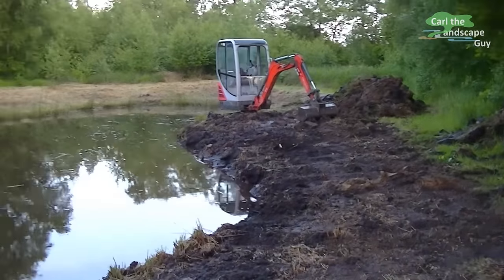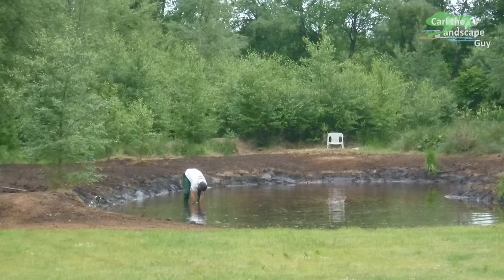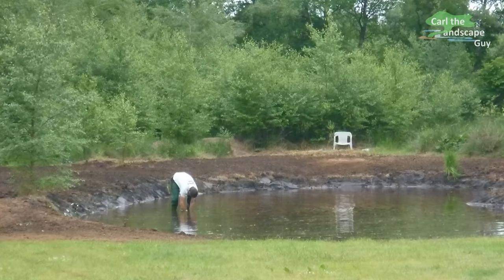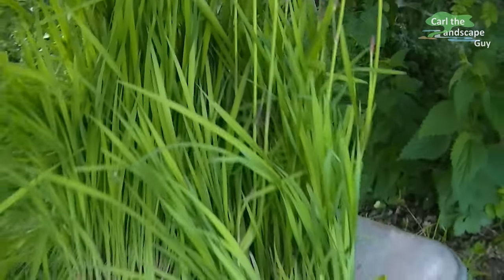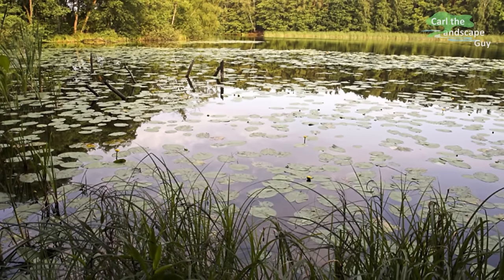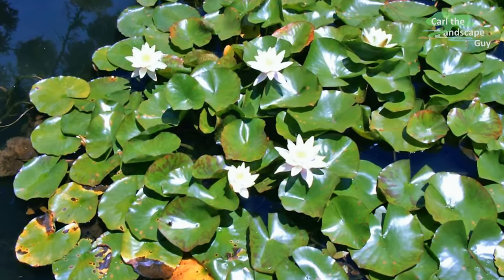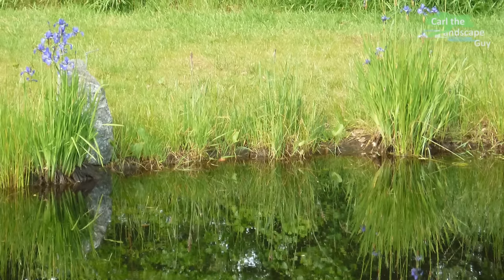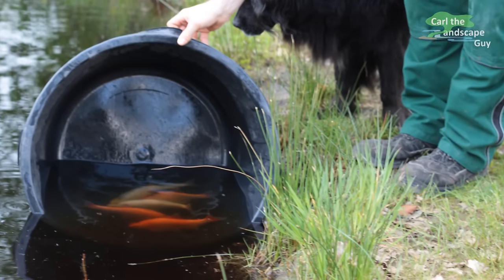Natural wells or brooks around the backyard make a perfect water supply for natural ponds. Now it's time to flatten the soil around the pond and plant the first water plants. If you don't want to spend money on water plants you can go to local lakes or rivers to get regional plants you like. If you do so, don't destroy natural wildlife habitat — take only small plant offshoots, they will spread in their new habitat.